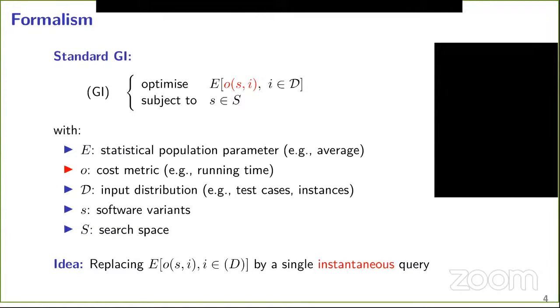That's the first line of the formalism. And the idea is, even if only the cost metric is expensive, if you have to evaluate your software on many test cases or many instances, then what was already expensive becomes way more expensive. And the more software variants you want to investigate, the more expensive it becomes. So in the particular thing that I will describe, I basically want to replace everything by a model which is instantaneous, basically a single query. I generate a variant and I can instantly say it's good or it's bad.